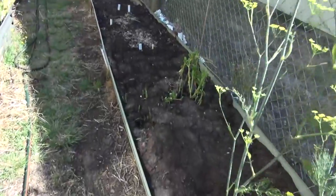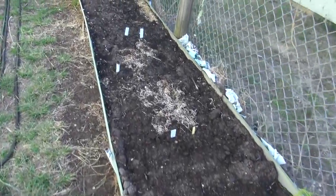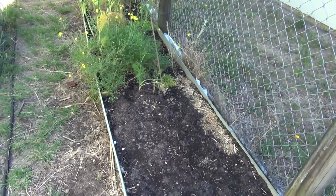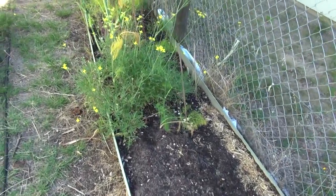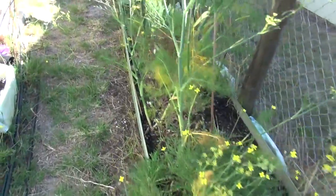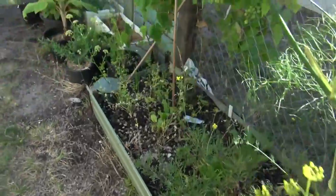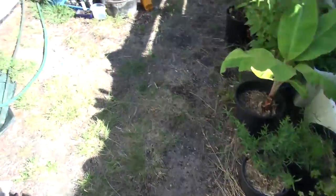So I've done all this bed. Same process, basically. Dug it up. Some part of it I filtered through a sieve, but most of it I just pretty much dug up. Put some cow poo down there, got rid of the weeds and all that. So, got to dodge everything here.